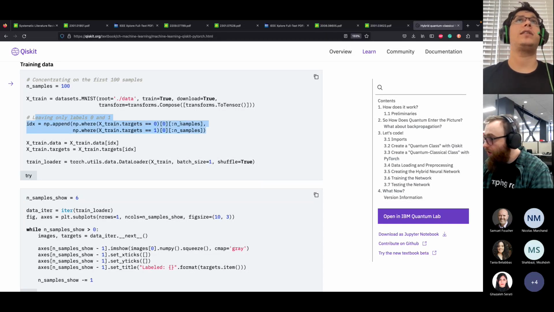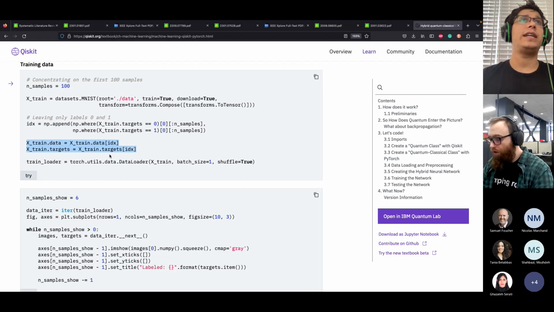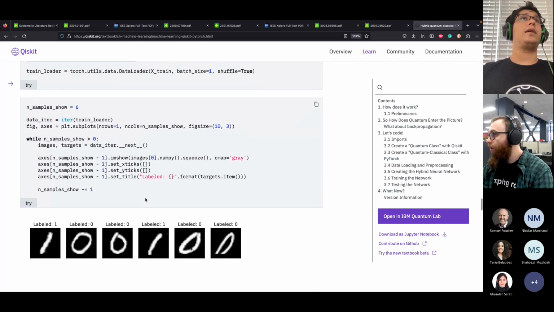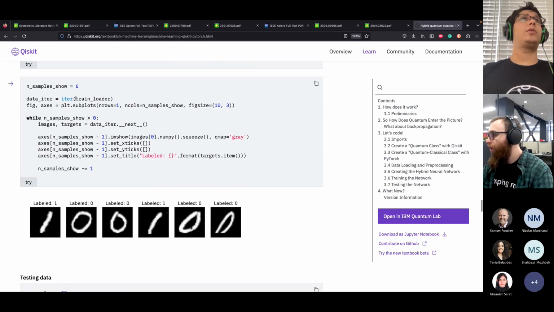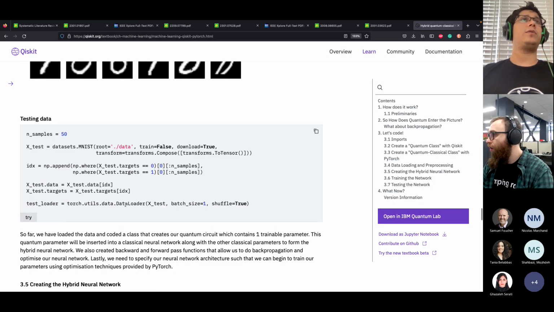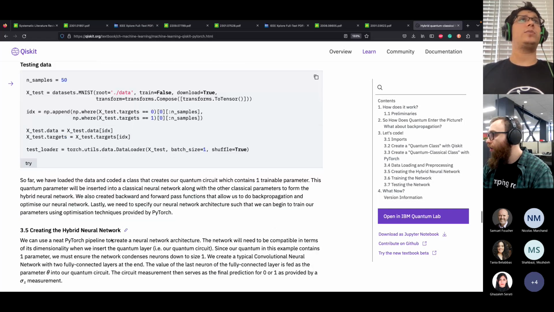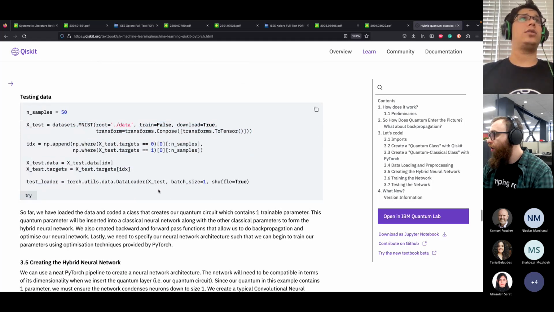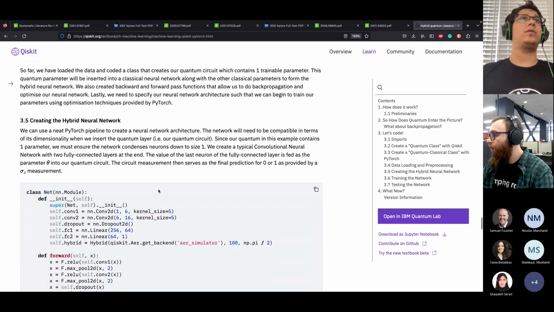What you're taking is a few samples from class 0 and a few samples from class 1. This gives you the indices from your data. Then you take this data, and that's the data you're going to be using to train the model. Here, they're only showing some of the samples, so you have only zeros and ones with the labels. You prepare the data to be trained. Oh no, actually this is the test data, so you get the other samples to test the model.